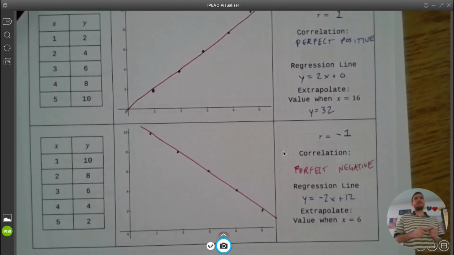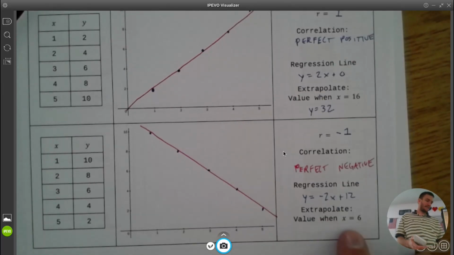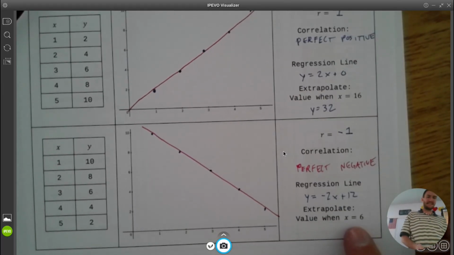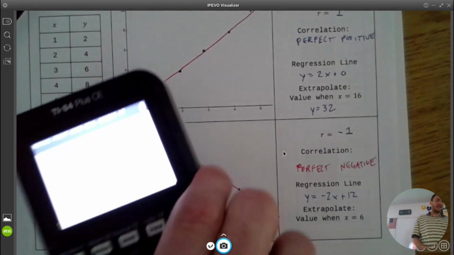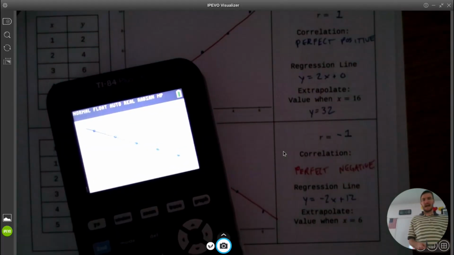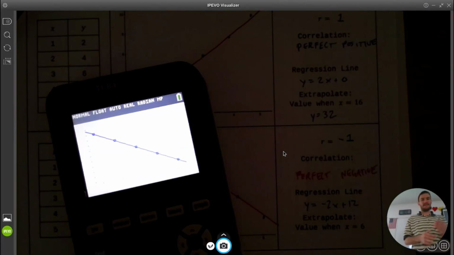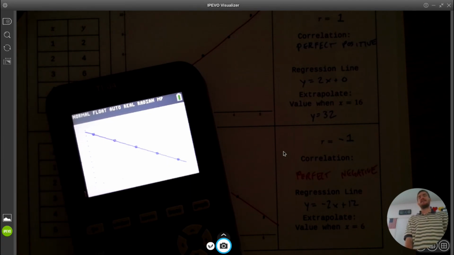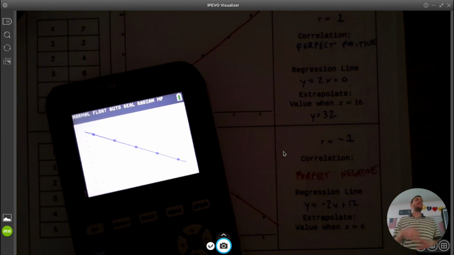Now this one's not quite as easy to calculate. It actually is still rather easy, but to calculate x equals 6. What can we do? What's the easiest way to figure this out? I've done a lot of calculating this in my day, and I think I have a little bit of a secret strategy for finding these x values. Again, it's not very tough right now because they're integers. They're all pretty easy. But how can we have a foolproof way for the calculator just to tell us what we want, okay?